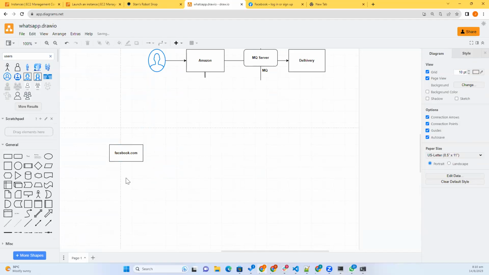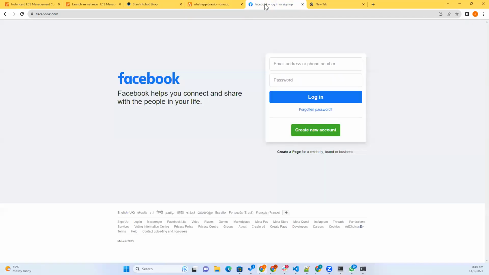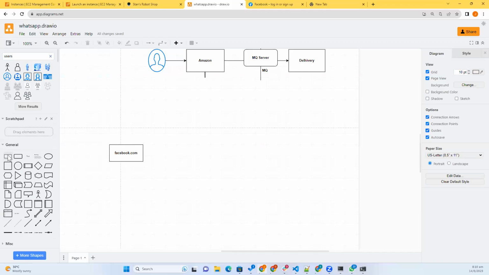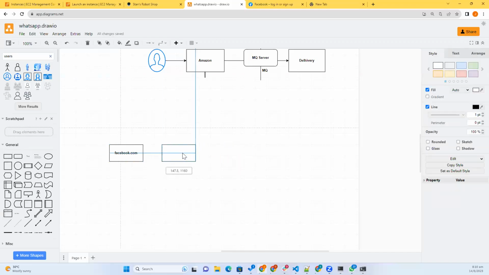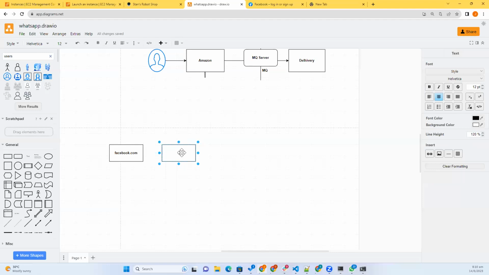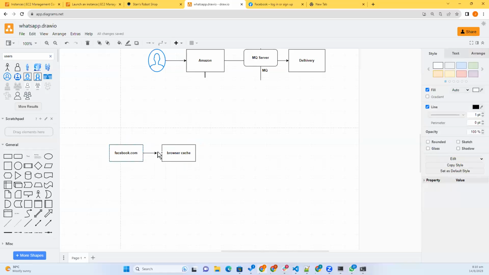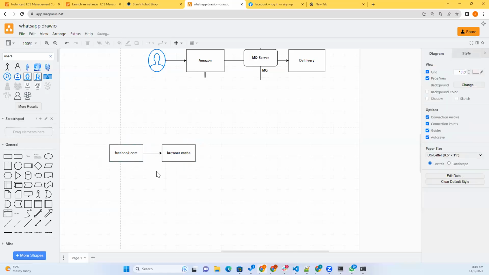Definitely computers cannot understand names. They only understand the IP address. So generally there will be a browser cache. If you are browsing for the first time, the browser will contact the browser cache: do you have the IP address for facebook.com? Obviously it is not available.